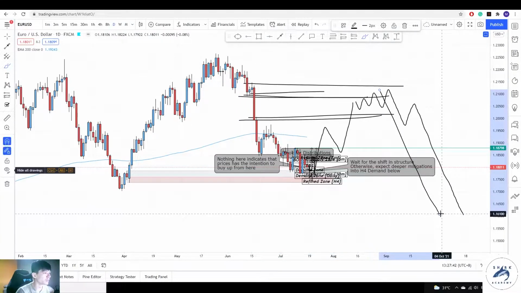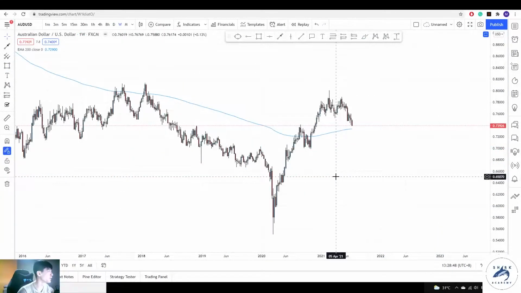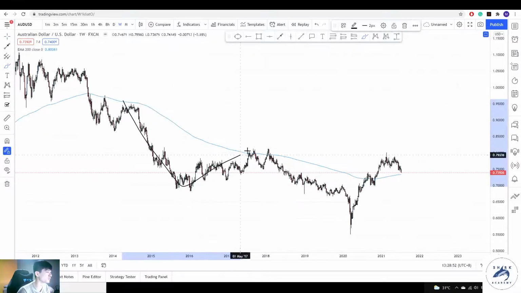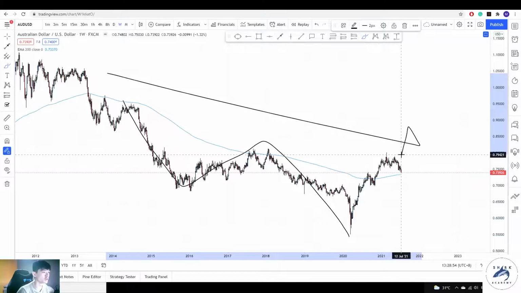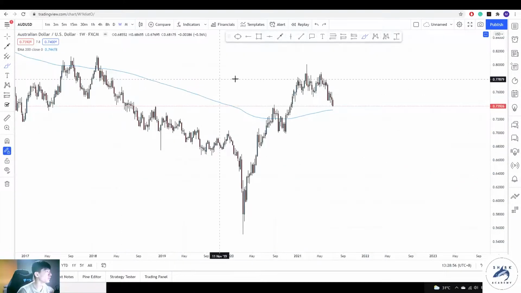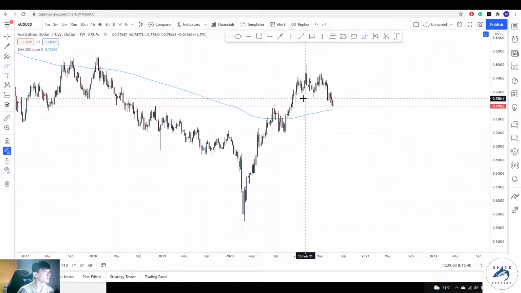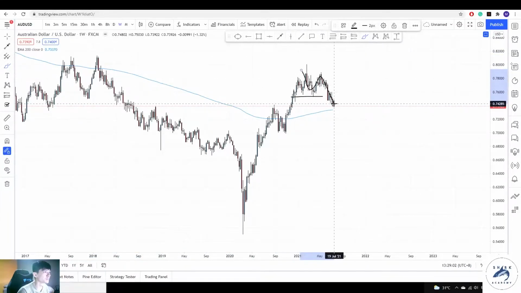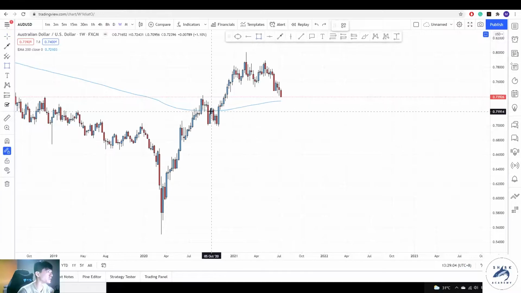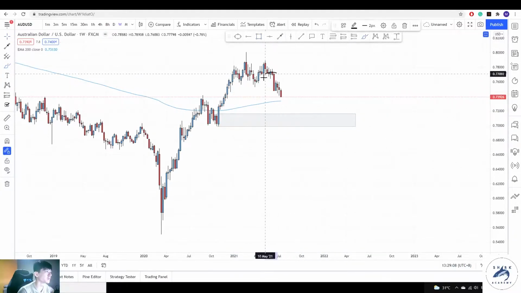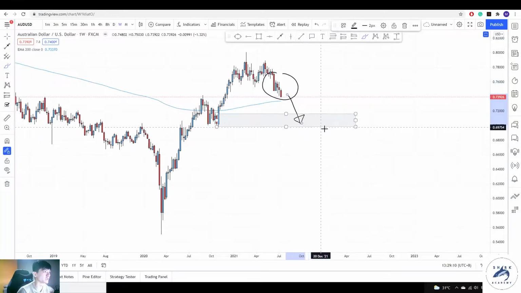before moving down. Next up, we have the Aussie dollar, and you can see that on a weekly basis, we are still in a downtrend, right? We are still showing bearish order flow, and prices actually tap into this supply over here, okay? Broke out of structure, and we are likely to see prices moving towards this demand, right? So from here towards this area, we are looking for sells, right?